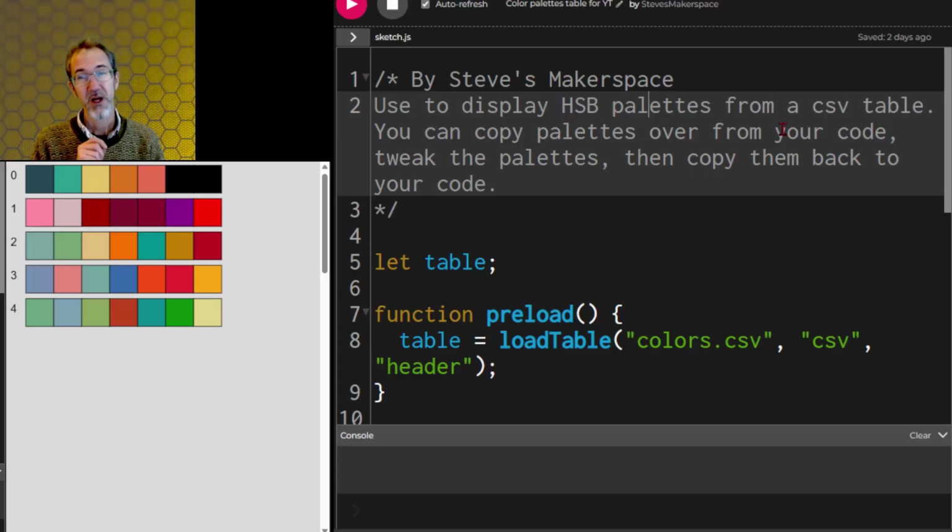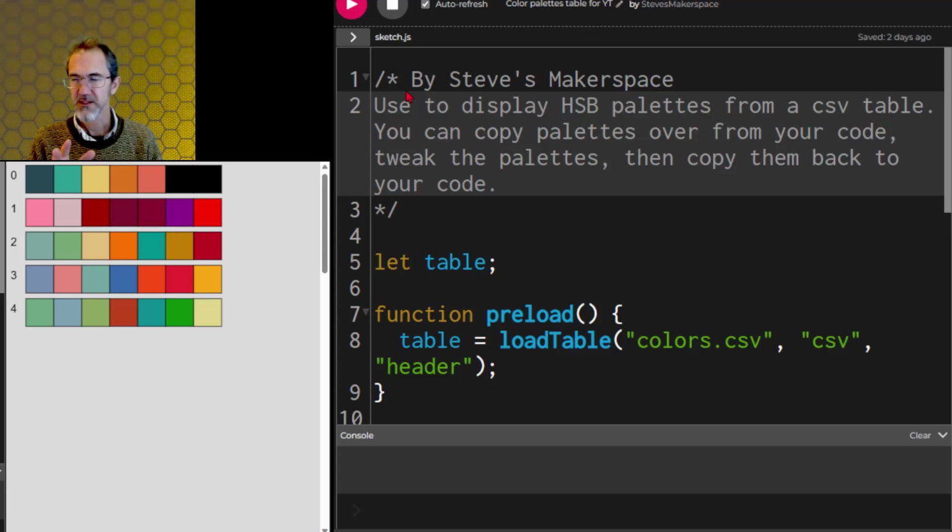Now you might remember I told you in the beginning to start collecting color palettes. I hope you've been doing that. If you're not, get going on that. But you should make sure that for each project you're doing, don't just use all of the same color palettes on each project. Each project is going to be different and have different needs for color. And in fact, every project I've ever done, I have reused palettes, but every one I've tweaked a little bit to fit the particular project I'm working on.